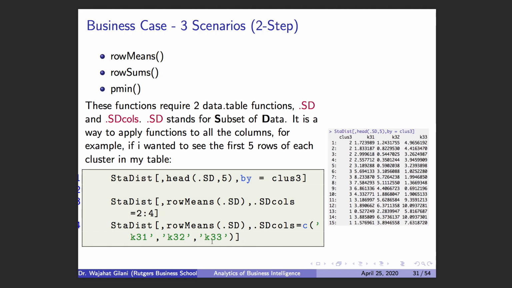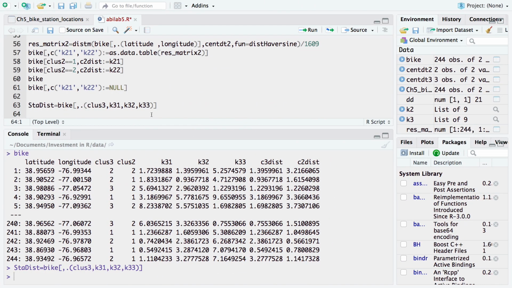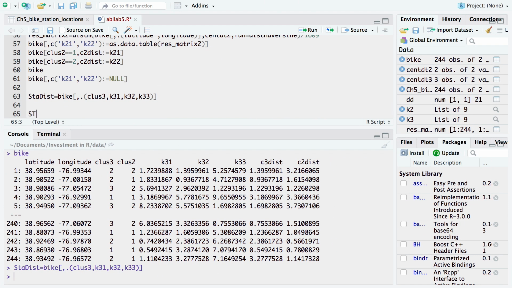And if you remember from before, you guys all had that error. I still have to figure out why you got that error, for the whole summary thing. Well, we can use this for the summary command. So if I did STA, all the rows, .summary, .SD, and now I say .SDcols equals K31, K32, K33.